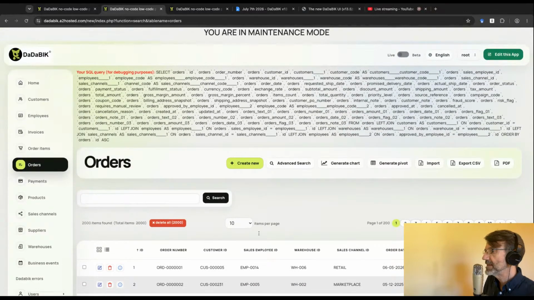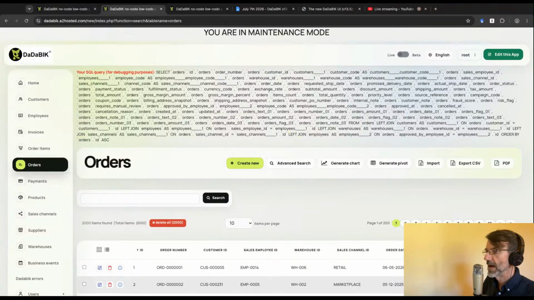And this table contains also several foreign keys. As you can see from here, in fact, we have several left joins in the SQL that DaDaBIK needs to execute to show you all the orders. So many foreign keys with lookup fields.